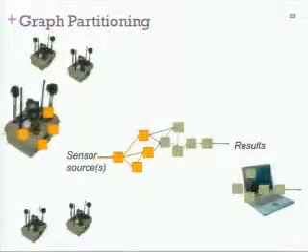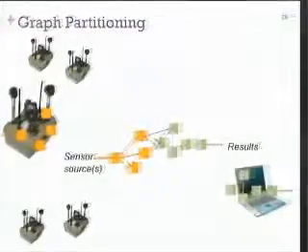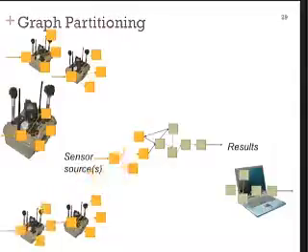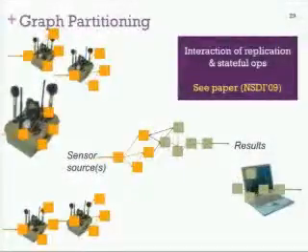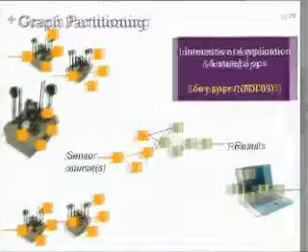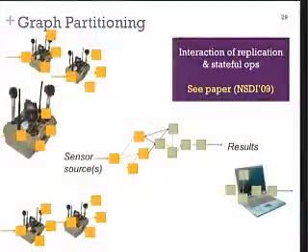Now, in a sensor network type deployment, we have n nodes rather than just one, so we can replicate that portion of the subgraph across all those nodes. For the rest of this talk, let's just assume we use the same partitioning, but we could use different partitionings at different nodes by running the partitioner multiple times. The fact that we've replicated a subgraph of our data flow graph has interesting implications when some of these operators are stateful. You can ask me about that offline, or I can refer you to the paper for that tricky bit.